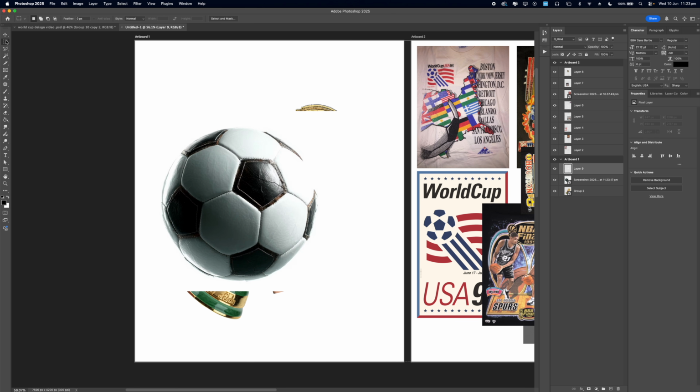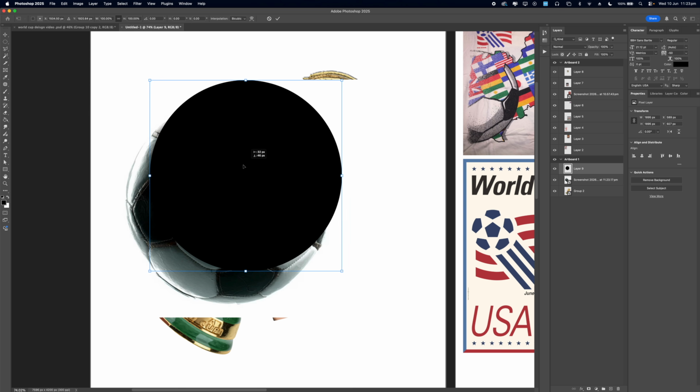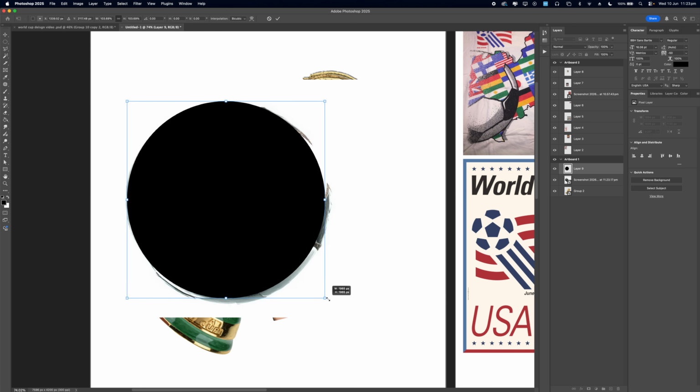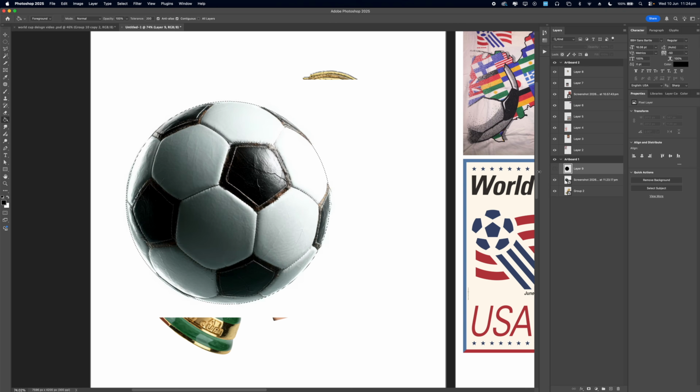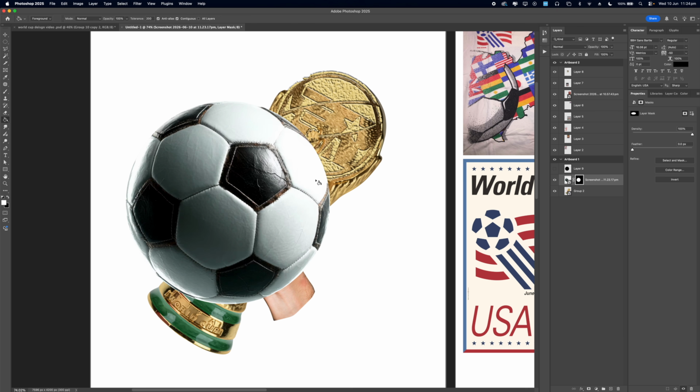And I'm going to go to the selections. If you hold down, you get the elliptical marquee tool. If you hold shift, it creates a perfect circle. Fill in that new layer with any color and then put it on top of the ball and just shape it or scale it until it fits the radius of the ball. Hold command, click your layer, and it will select the layer again. Turn off the new layer we just created and create a mask on the actual ball layer. And that's a quick way of creating a perfect circular mask.